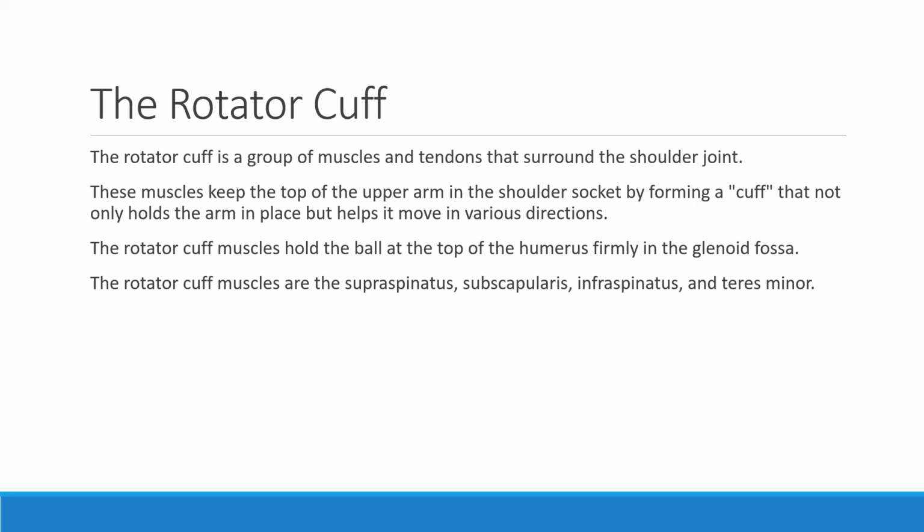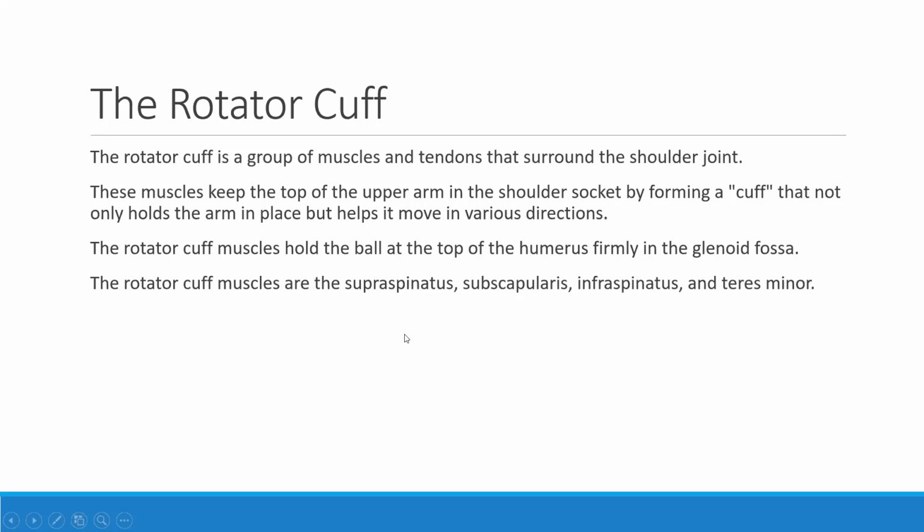Rotator cuff muscles. The four muscles involved here form a cuff around the head of the humerus. They help to hold the head of the humerus snug up against the glenoid cavity, which, as we know, is not much of a cavity. It's more of a flat area. But they hold the head of the humerus tightly there, and by pulling on it in different directions, it allows the humerus to have this range of motion that is almost a complete 360 degrees in every direction.